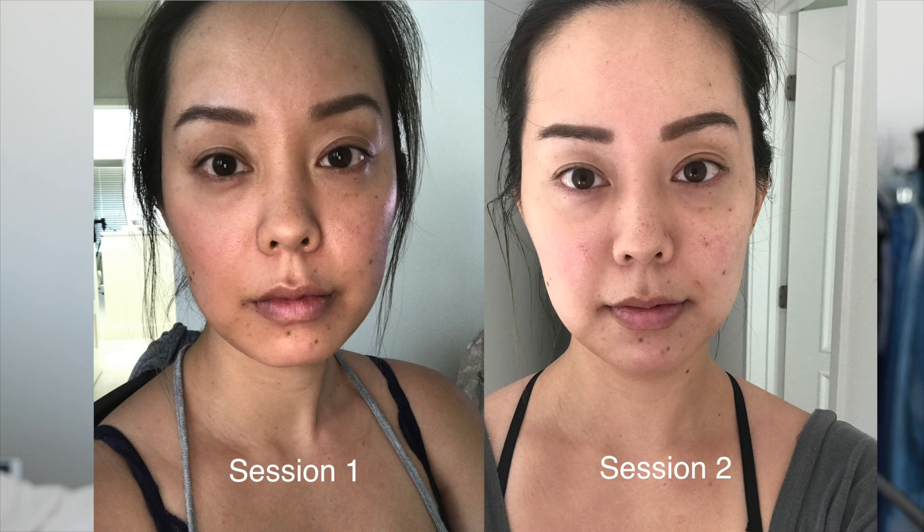Be aware that you have to go in three times minimum, with six to eight weeks in between each session. You want to stay on top of the schedule — I think that's the best way to see results. After the first session you can see an immediate difference, but after the second session I saw an even bigger, more lasting improvement. I felt like after the first session I kind of looked like I used to, because the collagen hadn't fully grown in yet. But after the boost of the second session, everything felt more lifted and the recovery process was much quicker. For the second session we actually went to Vegas right after.